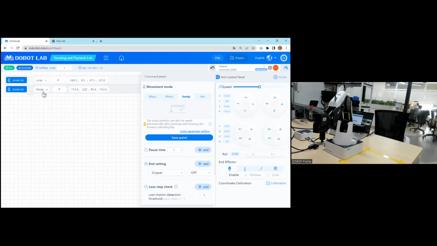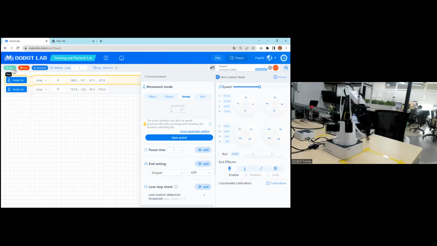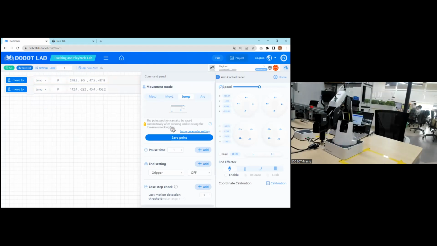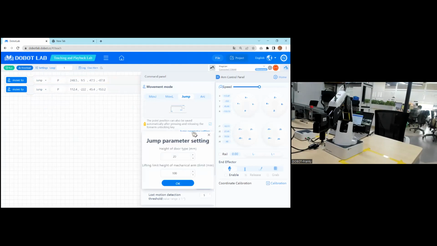The last one, jump movement mode. For the jump movement mode, you can set several parameters.